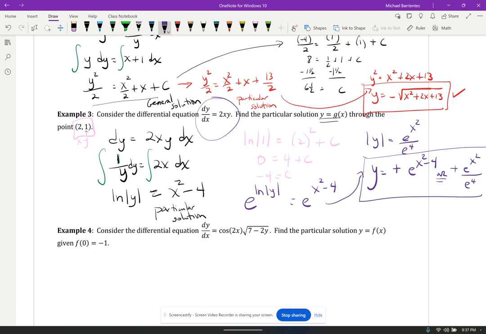We'll come back in the next video and do some more separation and integration. What we're doing is solving differential equations. Solving differential equations means we're given the derivative equation, and we're trying to find the original function. But because my derivative is given in terms of x's and y's, I have to separate the variables, integrate both sides, and then that's going to give us the original function, using the initial condition to solve for that c, the constant of integration.